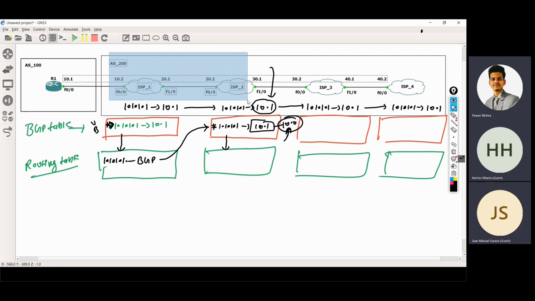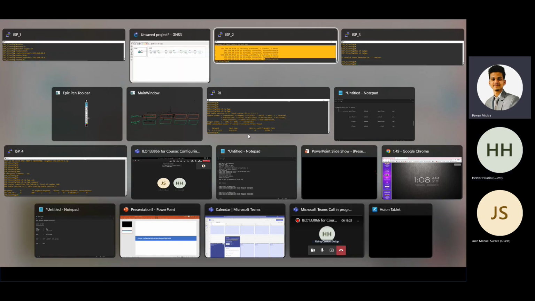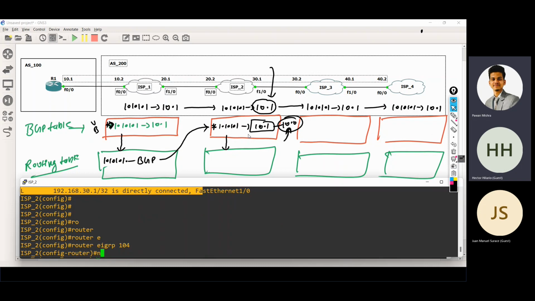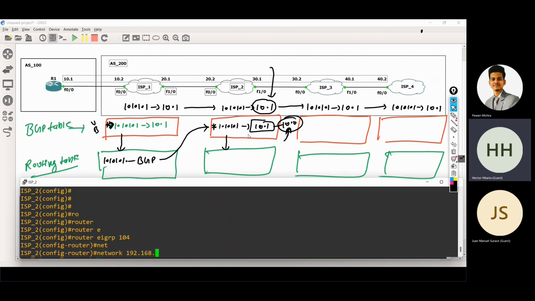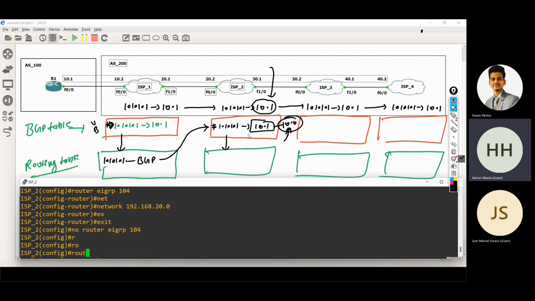Then that route is reachable. Let's go on ISP1, the command is enabled. On ISP2, I'll say router EIGRP 10 network. Wait for a second.